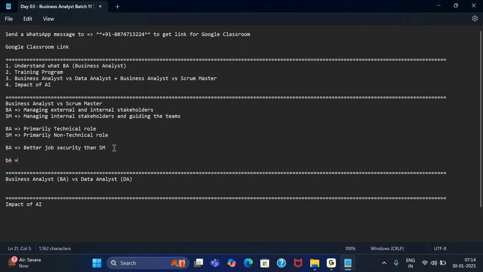Now I'll write down the next point, which is what a business analyst will do. A business analyst is primarily responsible for getting requirements, but getting requirements is just one part of it. It also involves working with stakeholders to decide the priority of the requirements, which will eventually provide direction to the team on software development.